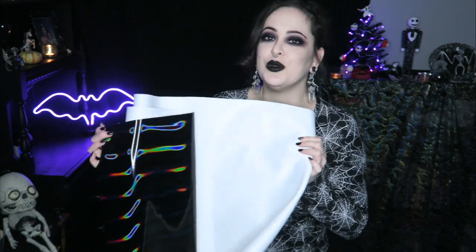Then a girl who worked there saw what I had and said I should check out the home decor vinyls. I said well I don't mind if I do — and I found black holographic vinyl! I'm actually going to use it for another project too, but black holographic bats, yes. So I'm not doing iridescent anymore; I'm doing two different kinds of holographic and then black ones with glitter.